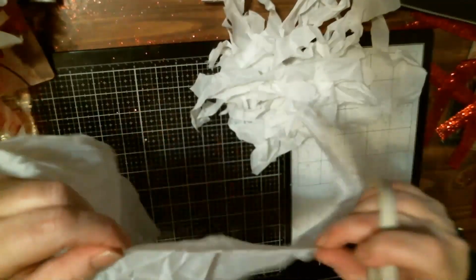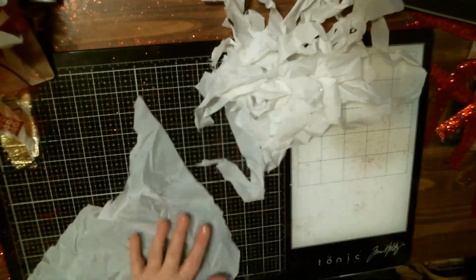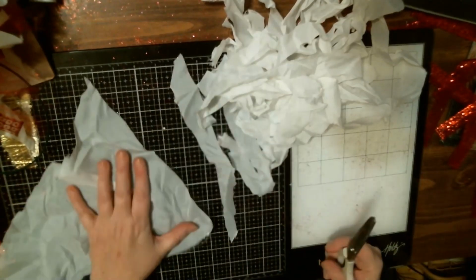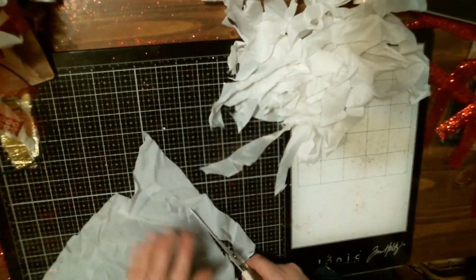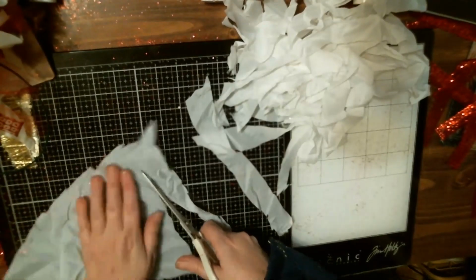But look at how it frayed, though. I don't like that look. So I ain't tearing that again. Not tearing it. And I don't care how funky the strips are cut. That don't matter to me. No tears. Yeah. And you can tell I'm not being perfect on the strips because I don't care. I'm only tying them in knots anyways. It just adds to the wreath, in my opinion.